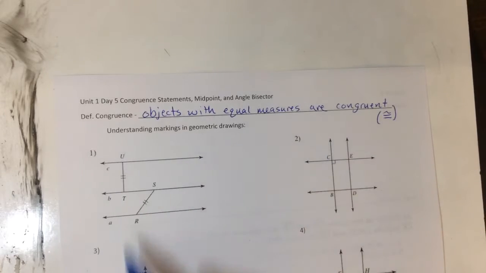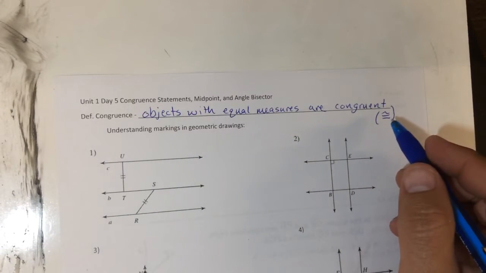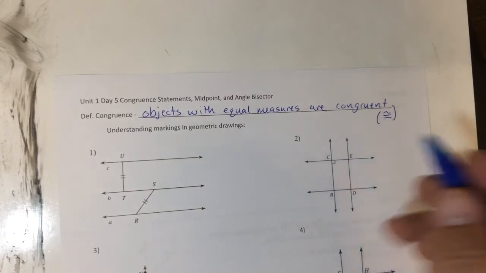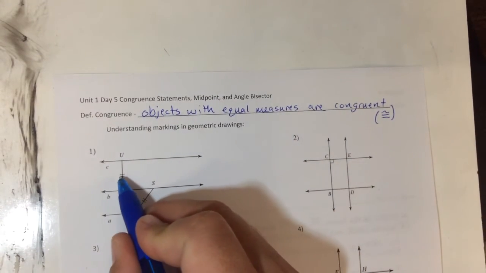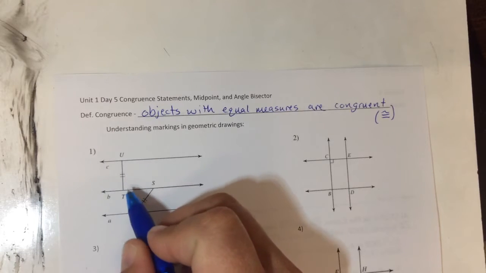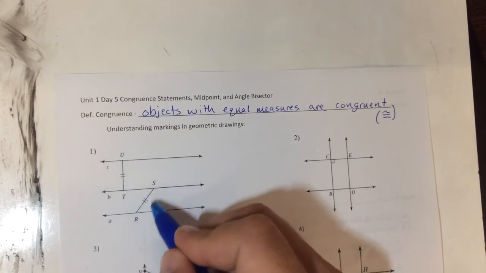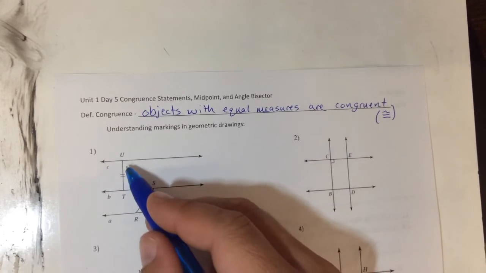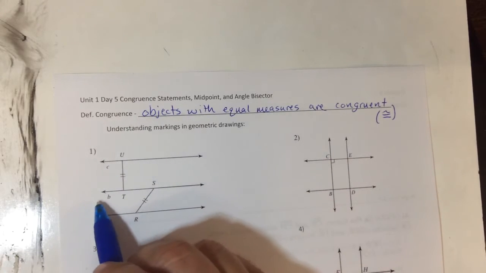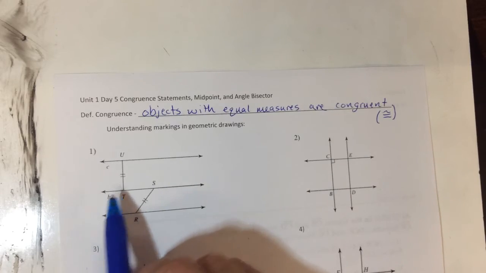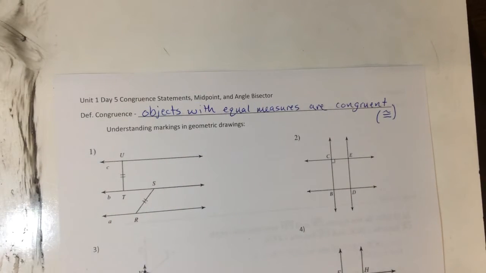All right? So we're going to work on understanding the way these markings work to state that things are congruent. To show that segments are congruent, we use a series of tick marks. Okay, these hash marks through a segment. Any other segment with those matching hash marks would be congruent. So in this case, this segment is congruent to this one. They don't always have to be double. Sometimes they're just single hash marks. Sometimes there are other hash marks.